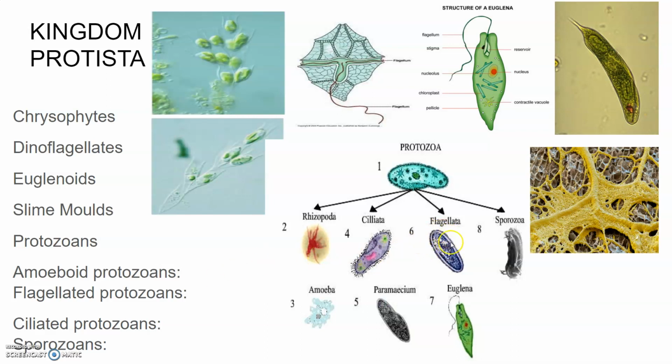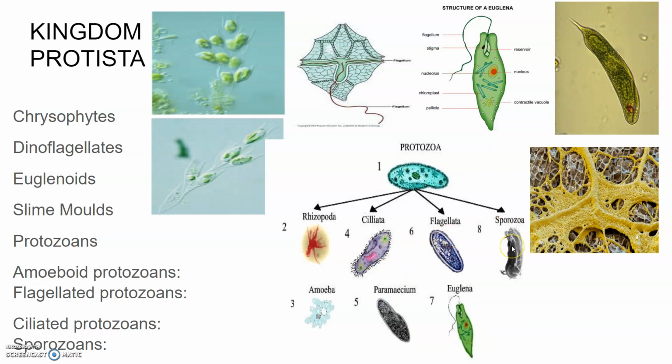Flagellated protozoans. These are members of this group. They are free living or parasitic. They have flagella, and the parasitic forms cause diseases such as sleeping sickness, for example Trypanosoma. Ciliated protozoans are aquatic. They are moving organisms because of the presence of cilia. They have a cavity which opens to the outside of the cell surface, and their movement is coordinated by rows of cilia, which cause the water laden with food to move to the gullet, and an example is Paramecium.